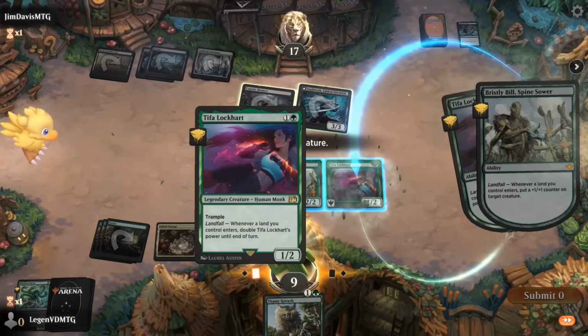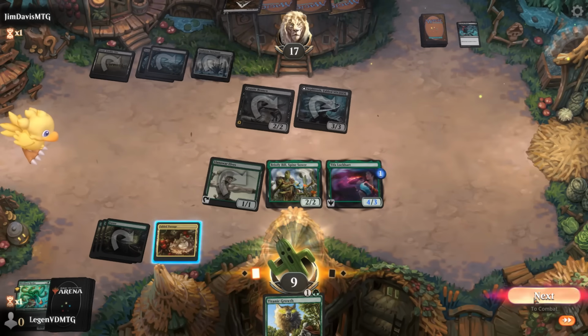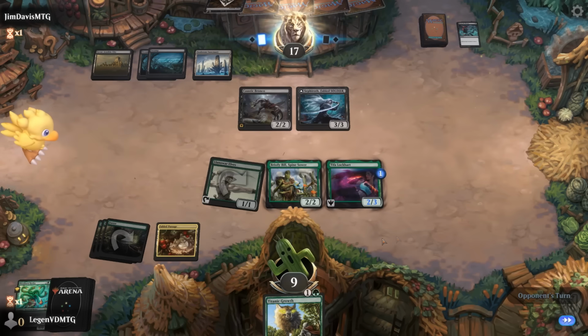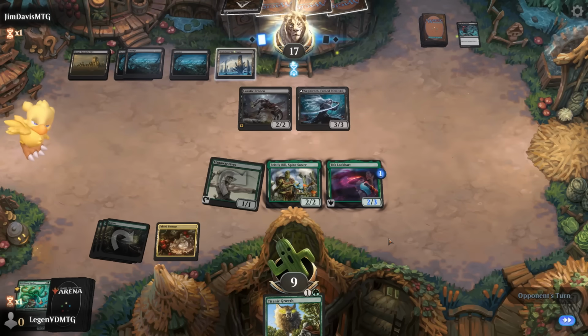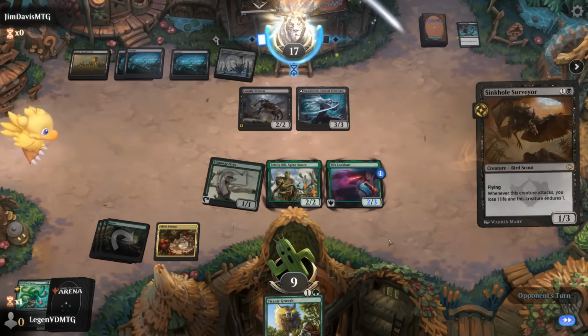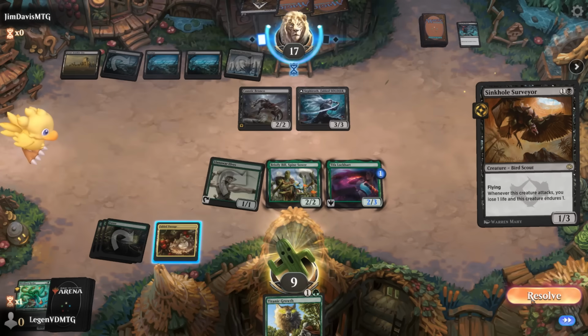Although if I have to use the Fabled Passage, then we miss out on the extra landfall trigger, of course. We're also at 9 in the meantime, so we're also close to dead. With Titanic Growth, we can potentially fizzle a Cut Down, so we'll see. It's gonna be a Surveyor next, and that's fine.